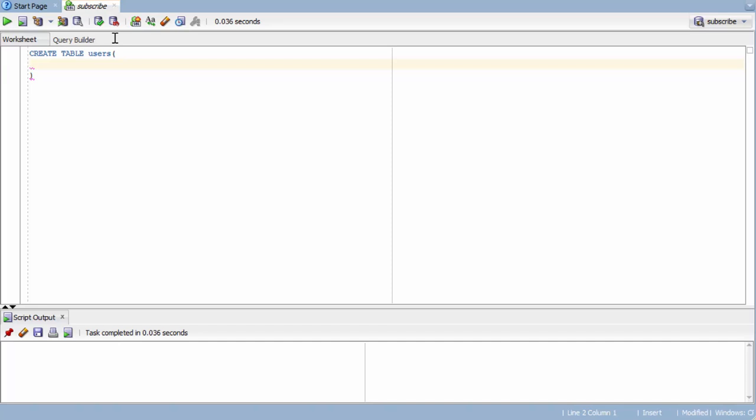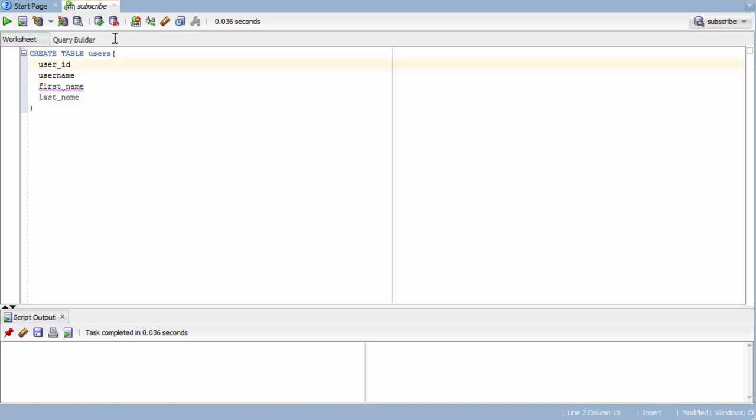So the way my brain works is I like to do things in sections. So rather than doing one column at a time, I kind of do the name as a group, and then I do the data type as a group, and so forth. So what I'm going to do is just put all of the columns we hope to store in this table, and we're just going to give them a name. So the first thing I would say is a user ID. This is going to be the primary key once we get that far. And then on the next line, I will give the person a username. Following that, I will put first name and last name. Now this is not valid as is, but I did it this way so that way I know exactly what columns I need to put in this table.